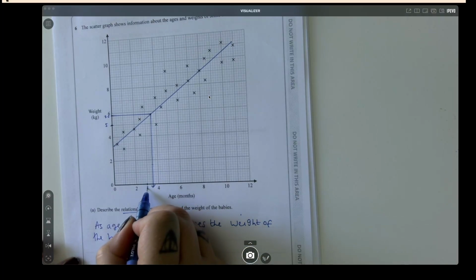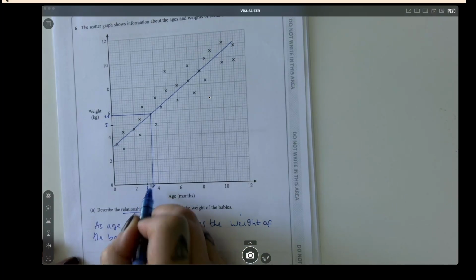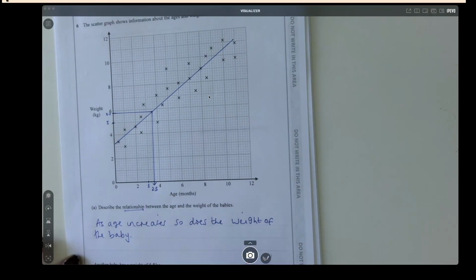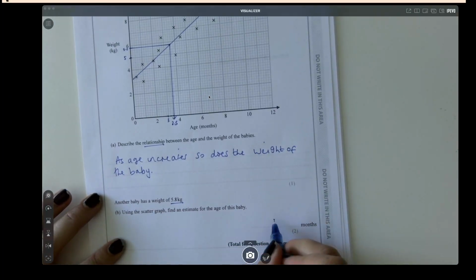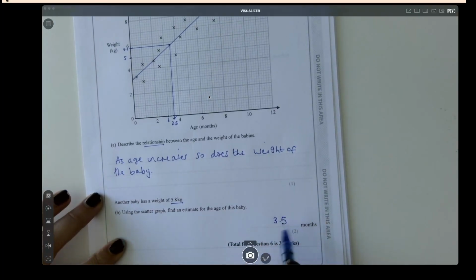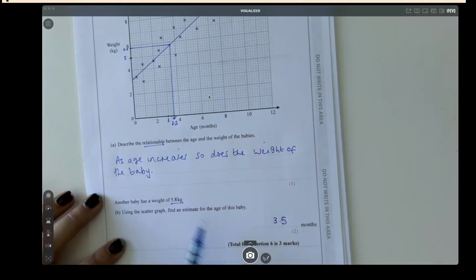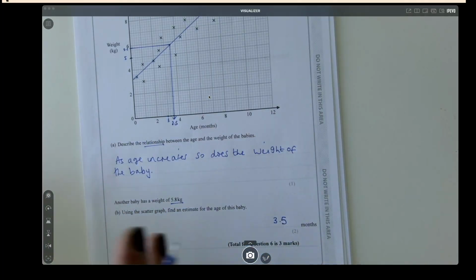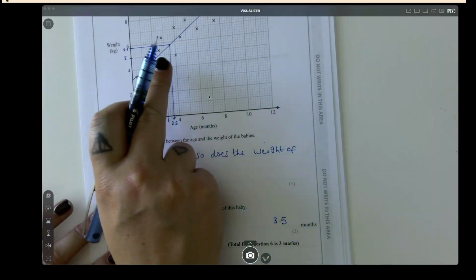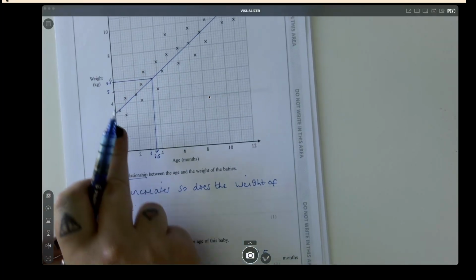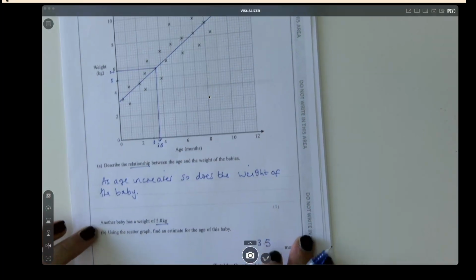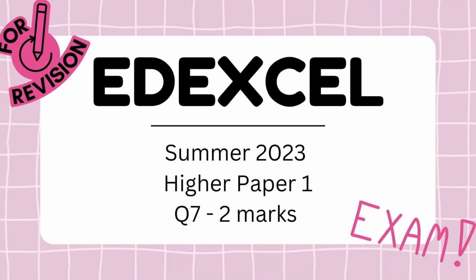So that's 2, 3.2, 4, 3.5. And it is an estimate. So if you were reading this off this question, you might get a slightly different answer depending on where you drew your line of best fit. But the mark scheme will have a range of values that you're allowed to be within. So they allow for that slight difference in your line of best fit, as long as you're trying to follow that trend of the data.